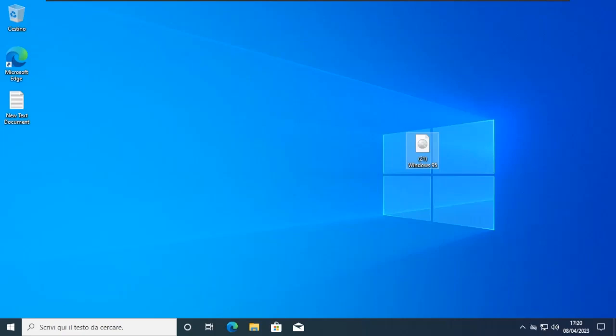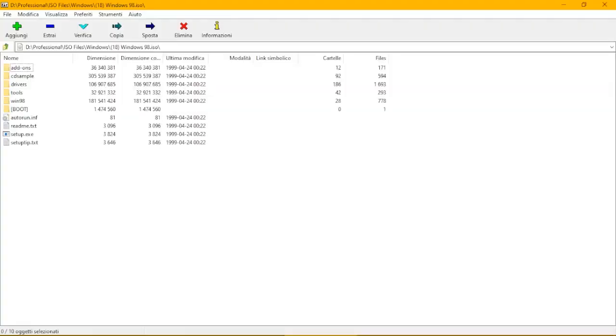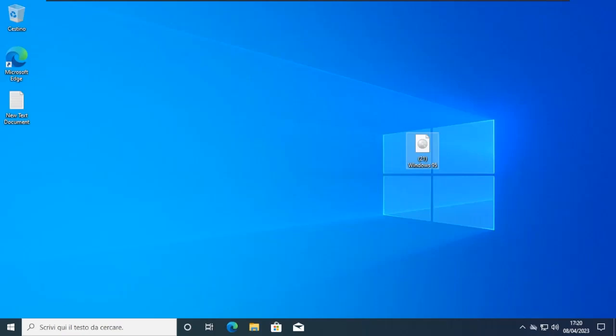Alright, in a Windows 98 ISO, opening with 7-zip, we find a lot of stuff, such as Win98, boot, a lot of stuff, and this file called setup.exe, which, if you don't know, it literally does the setup. Now, what happens if we actually load it up on a computer?